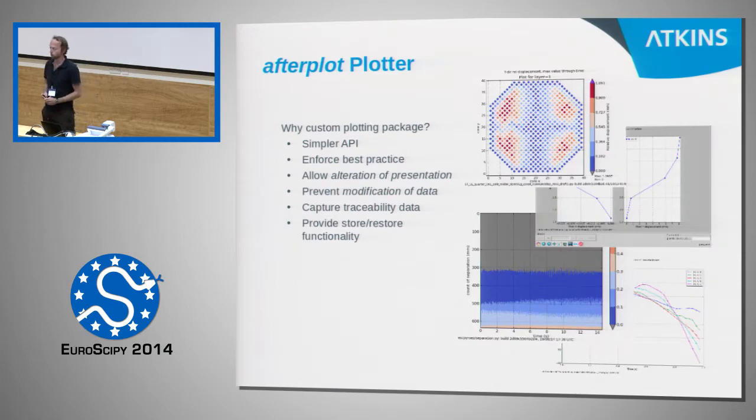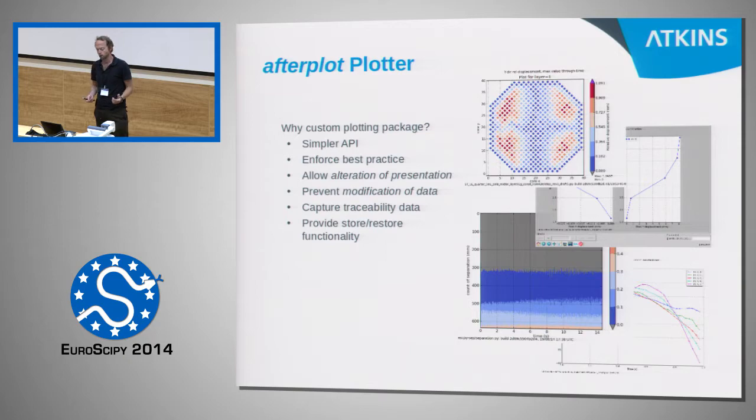And the final bit of functionality was what I call store and restore. So you can produce PNG outputs or any variety of static image from Matplotlib. But once you've closed the figure window, the only way to get that back is to rerun the entire script. And it's not very elegant, and it's not really what we want to do with a complicated post-processor like this. So we leveraged, or stole, the way that Pickle internally deals with user-defined classes to provide something where we can save a plotter to disk, and then we can restore it complete with its GUI if people need to make minor changes.